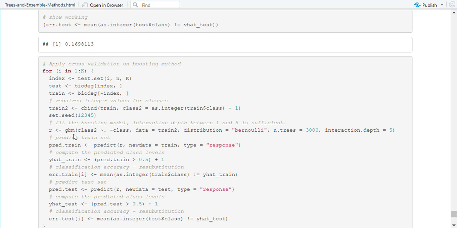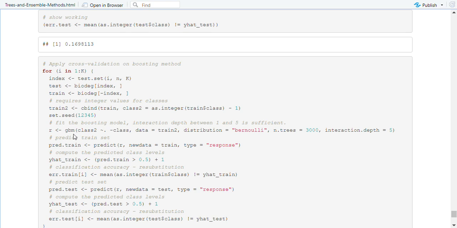Predict test set. Let pred.test equal predict(r, newdata = test, type = "response"). Compute the predicted class levels. Let y_hat_test equal pred.test greater than 0.5, plus 1.